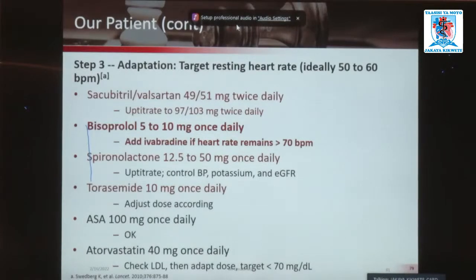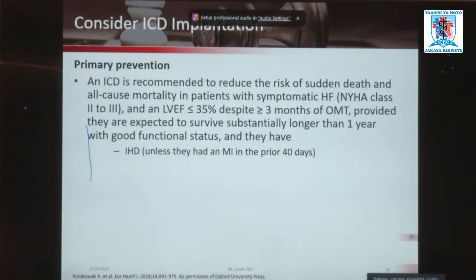So what happens? I've done everything. Now I consider what I should do next. Doctors, let us remind ourselves, heart failure management has really changed in recent years. So I can think of putting in an ICD. We put ICDs at our cath labs, not routinely, but 2, 3, up to 5 ICDs sometimes in a month. But what is the indication for an ICD?